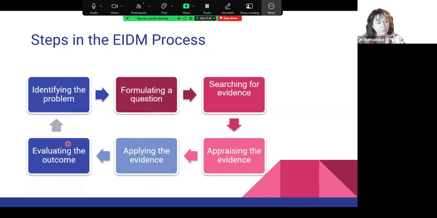So did we improve? What was going on with it? The kid improved, but we're still having problems, but a little bit different. And then you just keep going in your circle until the kid is all better. But the structured process makes sure that we have a systematic approach to decision making.